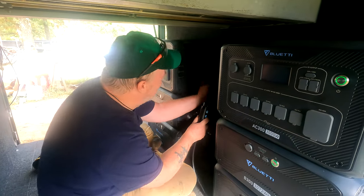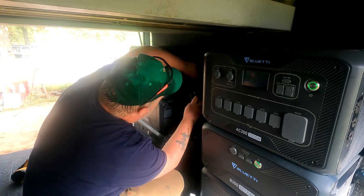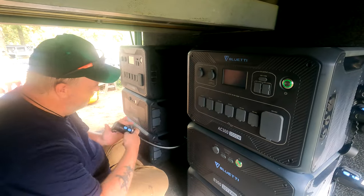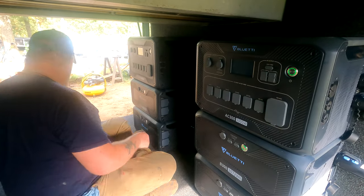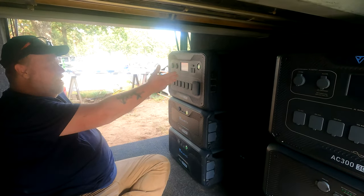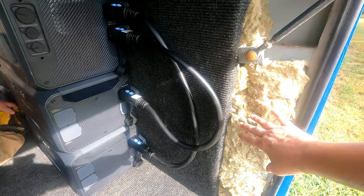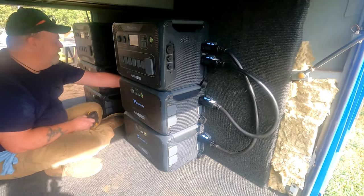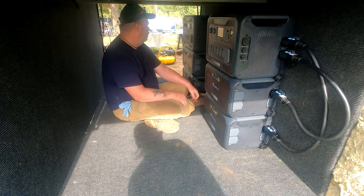This is so exciting. Like when we got our windows in — that was the first time we were really adding something to the bus instead of demoing or cutting things apart. But this is a different level of excitement because we're now self-sufficient with our electricity. Batteries have come on, and that powers the head unit — 99%. The cords go right to the edge. We are going to put more wall here, but this placement is really nice. You can reach the batteries from the driver's side or passenger's side.